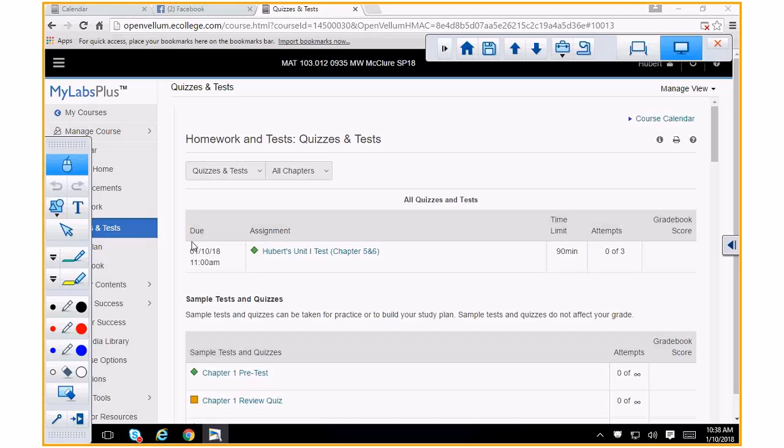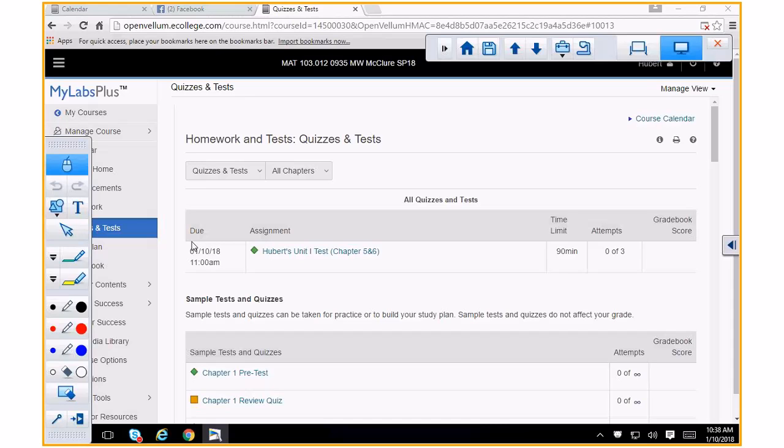It also has a time limit. How long do we have on tests? That's the second thing y'all are going to ask. It's on there. What I'm trying to tell you is MyLabsPlus will tell you everything you need to know. All you need to do is go to quizzes and tests or homework, and it'll tell you when it's due, how much time you got, how many attempts you got. I take the higher of the attempts. So if I give you 5 attempts, I'm going to drop 4. Okay? If I give you 3 attempts, I'm going to drop 2 of the lowest grades. If you make a 0, a 50, and a 100, I'm going to take the 100. I've already set up the class to do that.